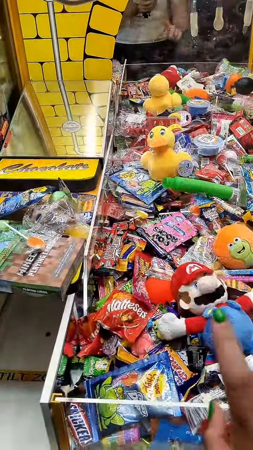Guys, double tap the screen to give our players some good luck. The lion, the Wizard of Oz lion. He's so cute. Okay, he goes into the prize pool. All right.